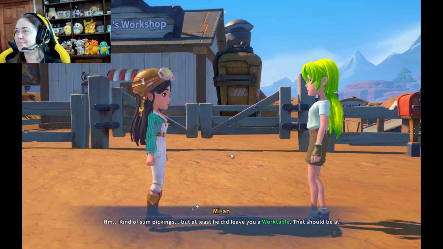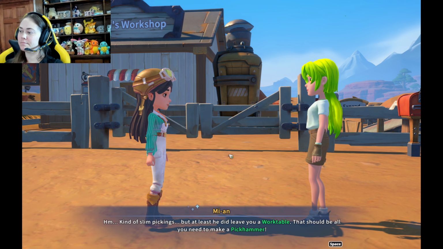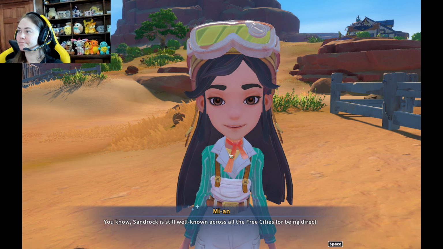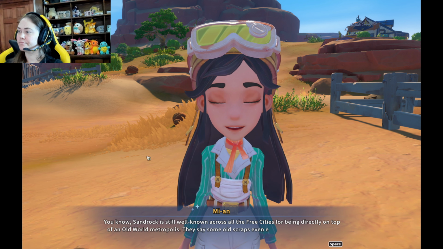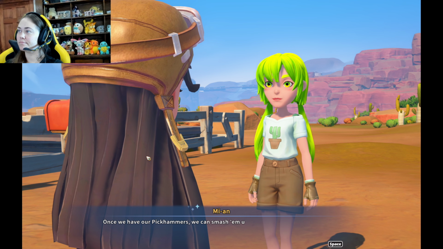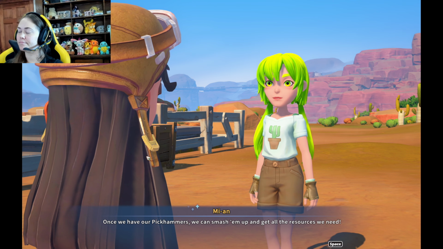Kind of slim pickings. But at least he did leave you a work table. That should be all you need to make a pick hammer, you know? Great. Sandrock is still well known across all free cities for being directly on top of an old world metropolis. They say some old scraps even end up here on the surface when the wind blows. Once we have our pick hammers, we can smash them up and get all the resources we need.